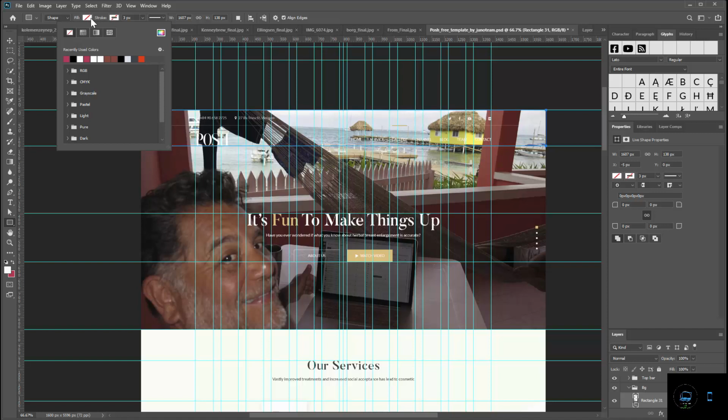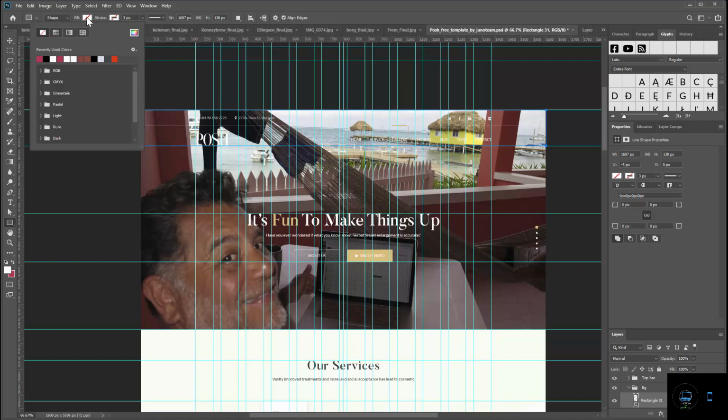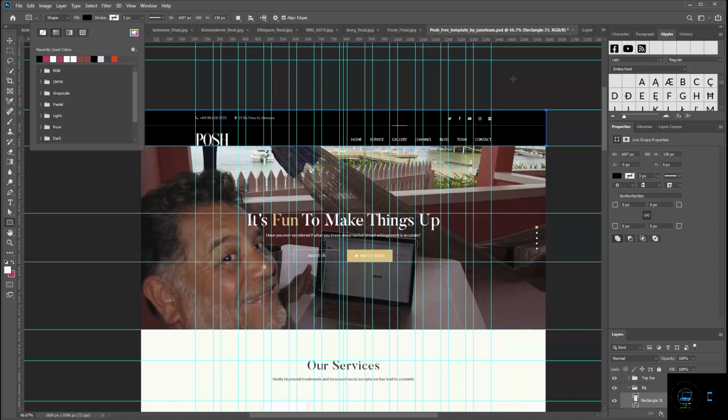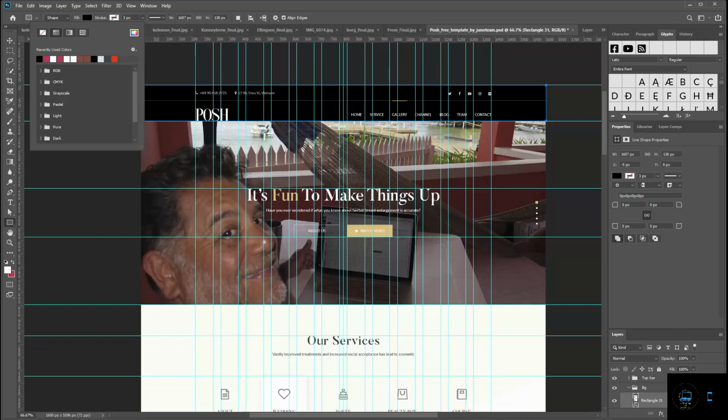And again, if you don't understand what I'm saying here, you don't know Photoshop, you really, really need to take a class, or you're going to have to do a lot of tutorialing, okay, because you've got to know this stuff. You have to. Okay, so I drew this rectangle here.